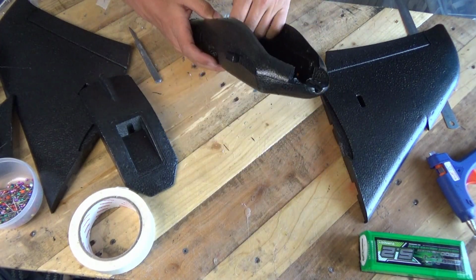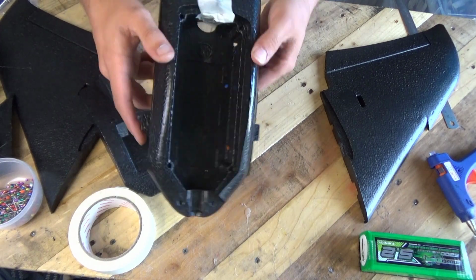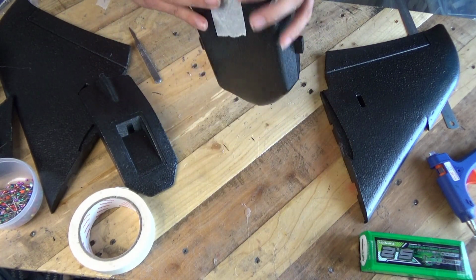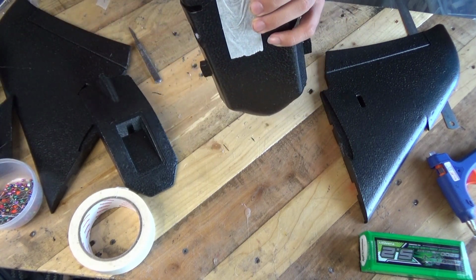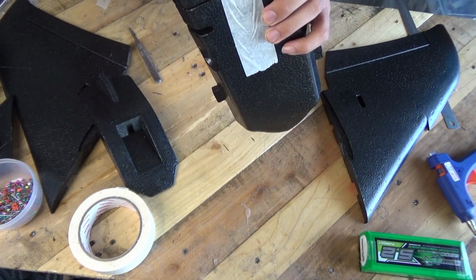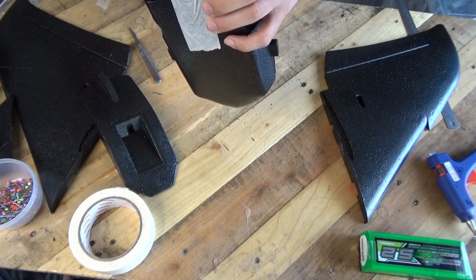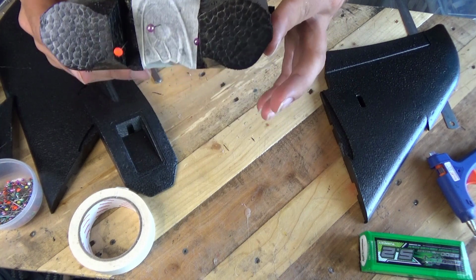In fact, I actually need to bend that back up a bit because I know that we've got the base to fit in there in a few moments' time. So yeah, the motor mount's in there, it's in there straight. And again, if you've got any reservations or any fears that it might move, then just stick a pin or two down the sides and that will hold it in place, and the pins will stop the motor mount from twisting or doing anything like that. So there's the motor mount done.